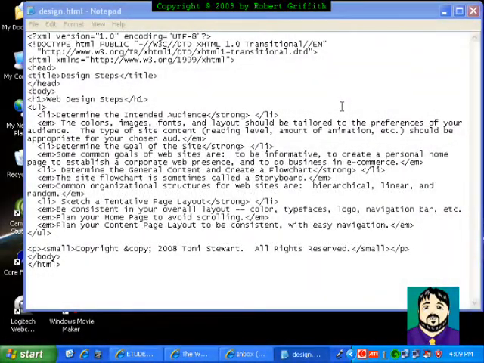Okay, this is a quick tutorial on helping validate your HTML code. I'm often asked by my students to find the error in their HTML code, and this HTML, which was sent to me and used by permission from Tony Stewart, is called design.html, and there are errors in the code that people who are new to HTML have difficulty seeing.